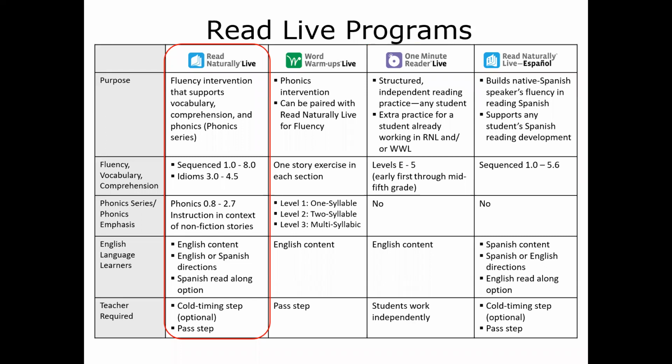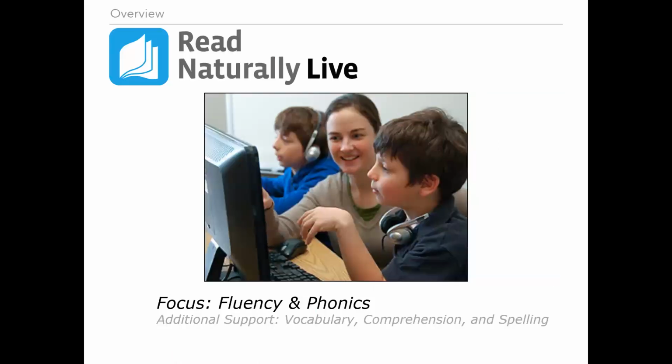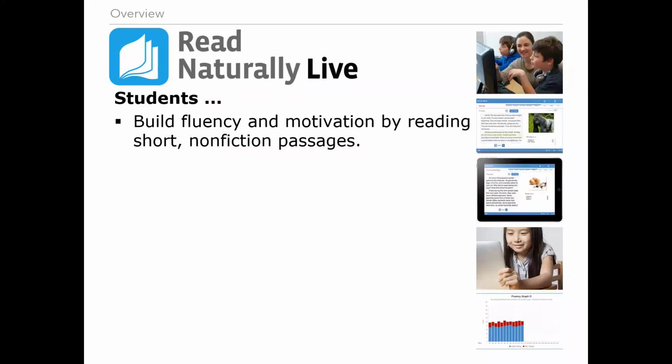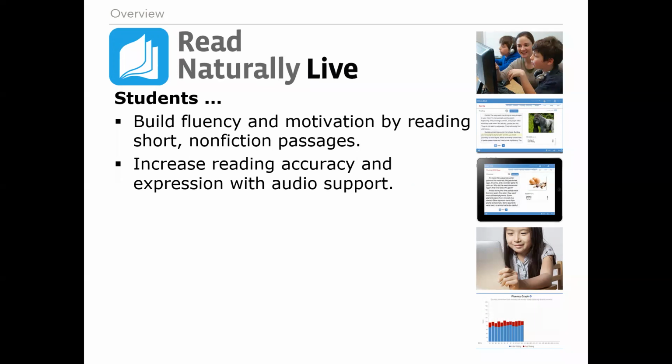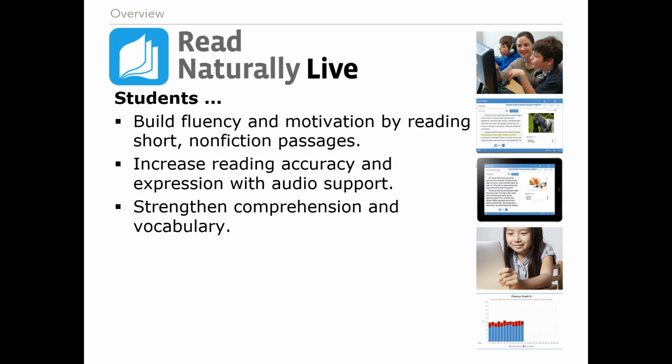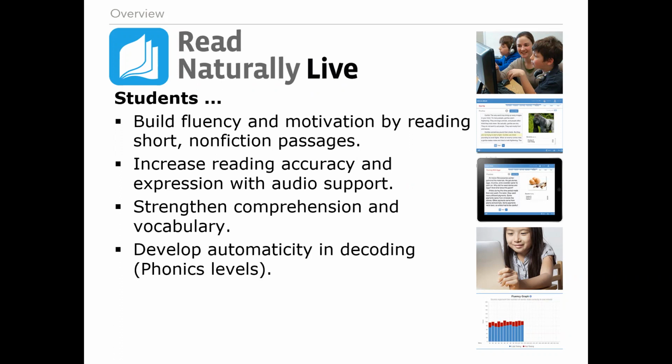So again, today we're talking about Read Naturally Live. So we're going to focus in there. Primary focuses are fluency, phonics, and comprehension. There's support for vocabulary, and there are some spelling activities. Students build fluency through short nonfiction passages that are highly motivating. They increase their reading accuracy as well as expression, because those things are graded and tracked. They strengthen their comprehension and their vocabulary. If they're working in the Phonics Series, they can develop automaticity and decoding.